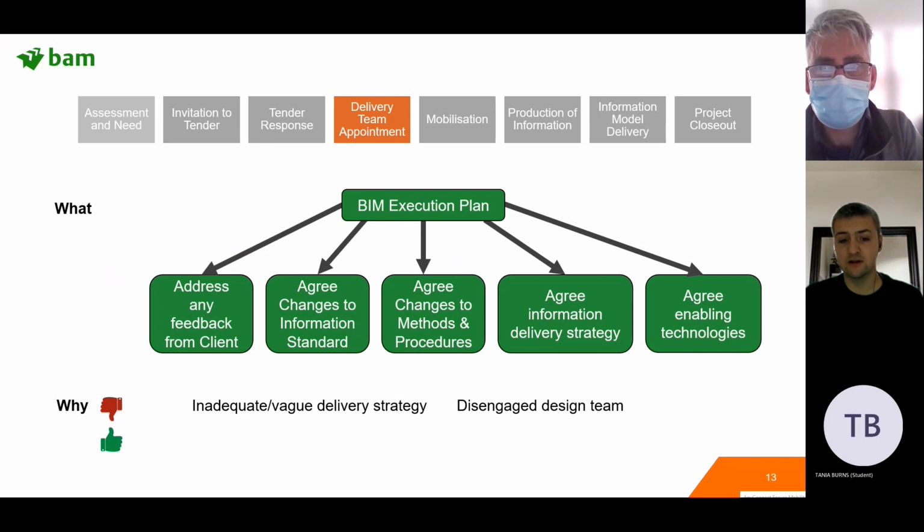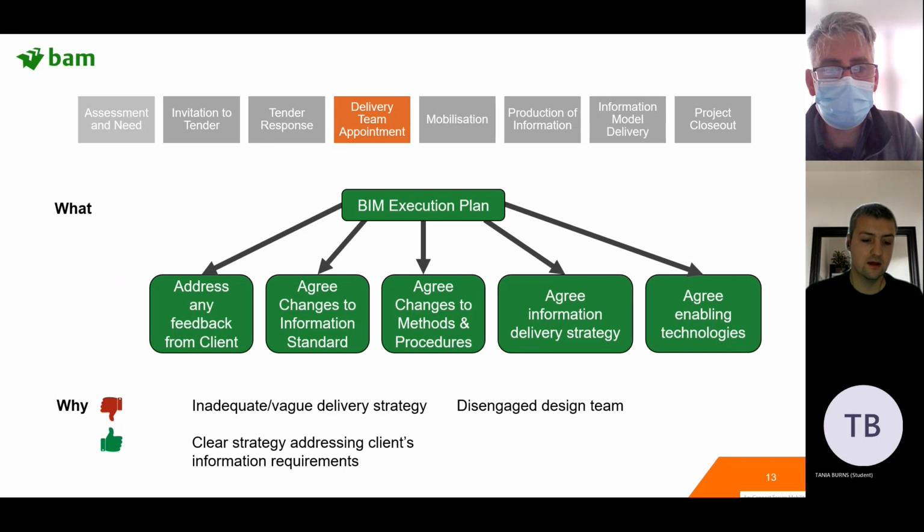So the design team aren't engaged in producing the BIM execution plan, and if they're not contributing to it, you might find that they're just not aware of really what it says, or you might just be losing out on their experience and their expertise, because they've often got more experience than the contractor in the production of information, because they're obviously the ones who do it. So there's various things that go wrong if you don't follow these processes.